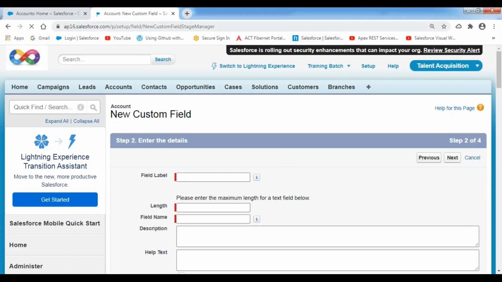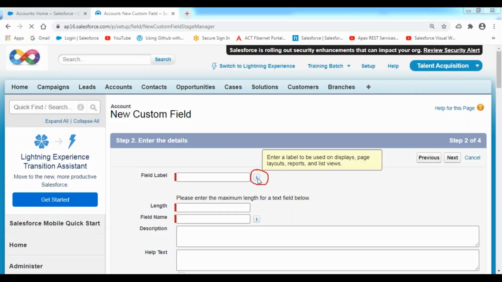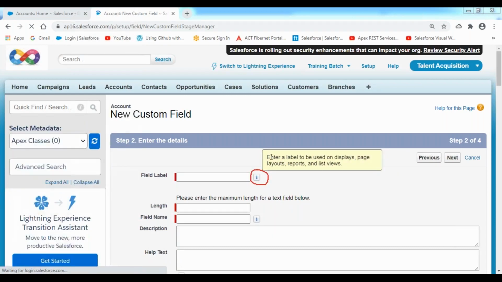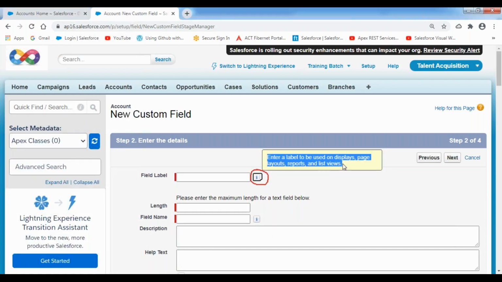Now, when you verify this one, it is indicating some small online help. This is a small symbol here. When you place the mouse pointer, it is indicating some online help. You see, this is the online help here. This is called tooltip text, or online help. Suppose you don't know what data we need to enter, simply place the mouse pointer on this one. It will be indicating that.